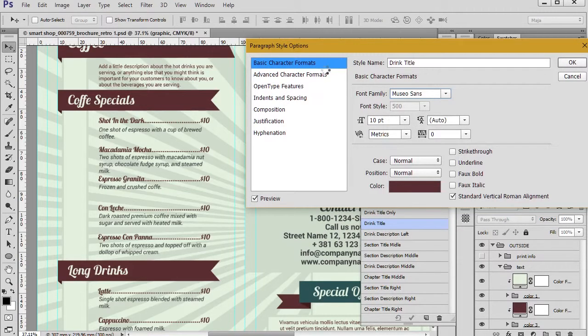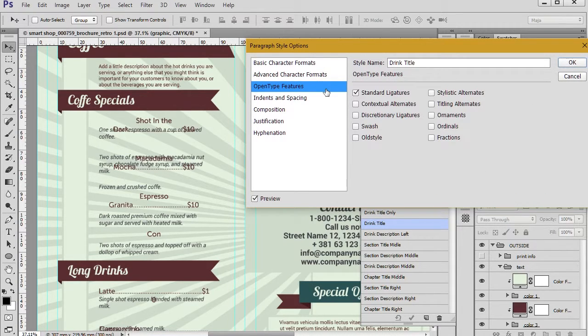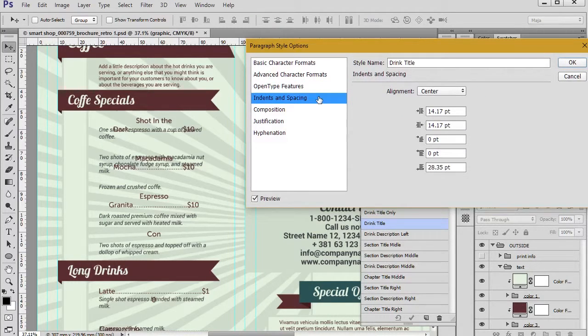There's our sans. For some reason, it's getting slower. Advanced character format, we don't change. Indents and spacings. Let's make this 10.